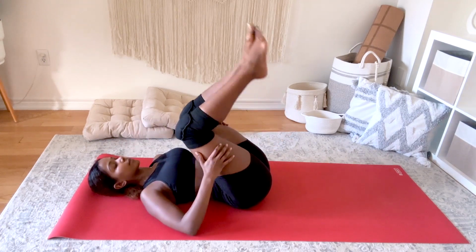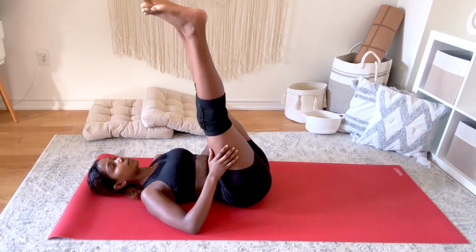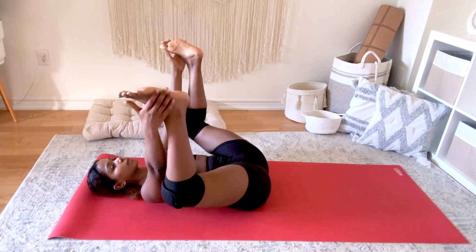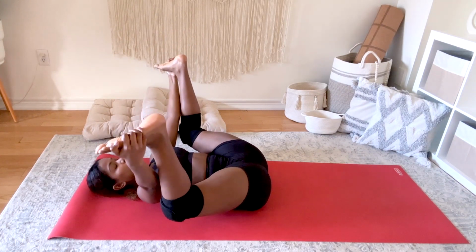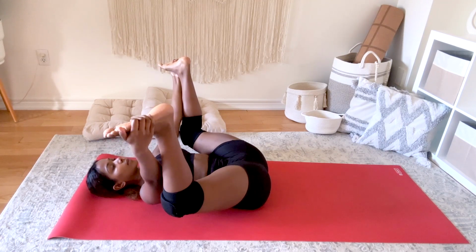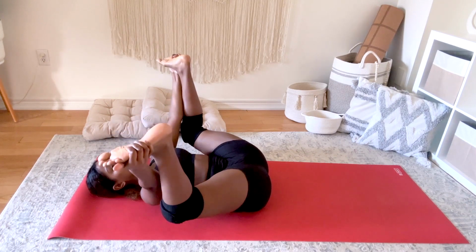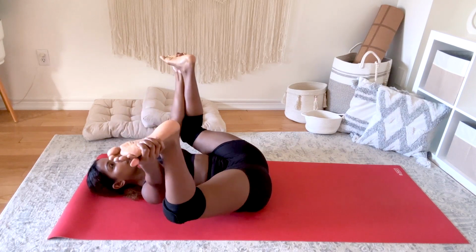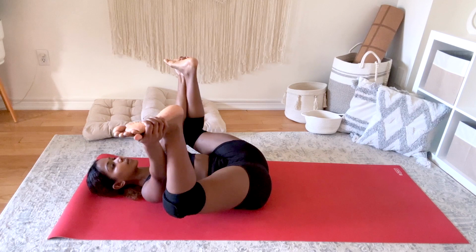Extend your legs upwards so your feet are facing the ceiling. Bend into your knees and grab a hold of your feet. Happy baby. You may shift from side to side and massage your back. Breathe here. Notice what you're feeling. Are you feeling the stretch from lizard and pigeon pose?